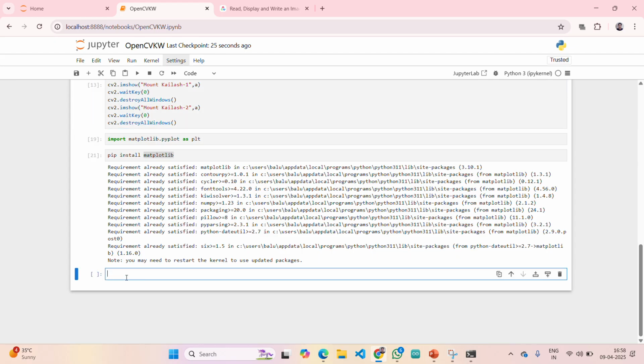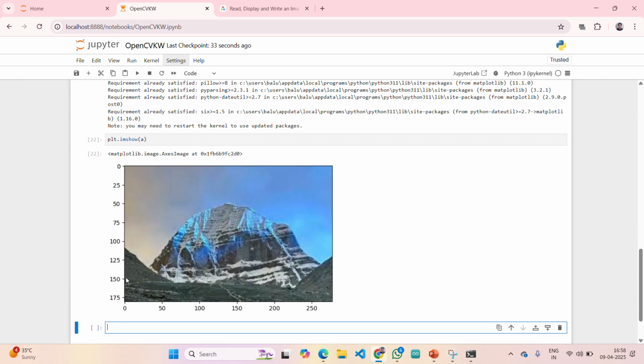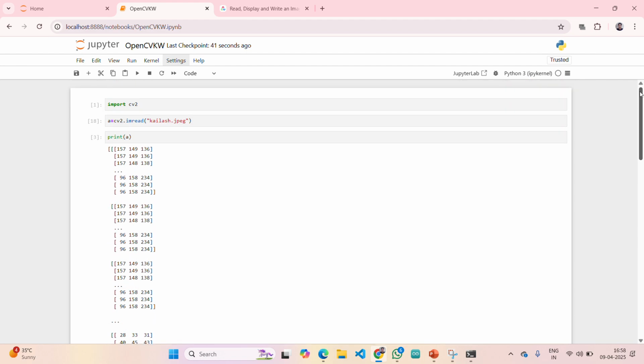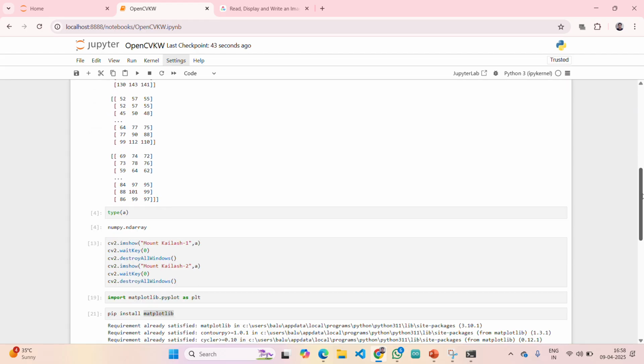Now coming to displaying the image using matplotlib, plt.imshow is the function, guys. The reason why the color came out different is that our actual image values are RGB, right?